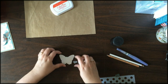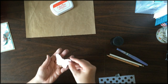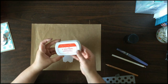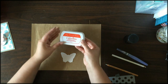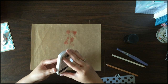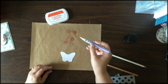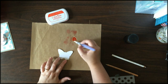There we go. There's a little bit of extra wax because we've been coloring so hard, so blow that away. To create my watercolor, I'm going to use my favorite way to do this, because I have every color at my fingertips. I'm going to use some dye-based ink. This one is from My Favorite Things, Wild Cherry, and I put a little bit onto my craft mat. I'm going to use my favorite water brush and squeeze a little bit of water down into the brush. You see how that dripped out? So that I get a lighter, paler color.